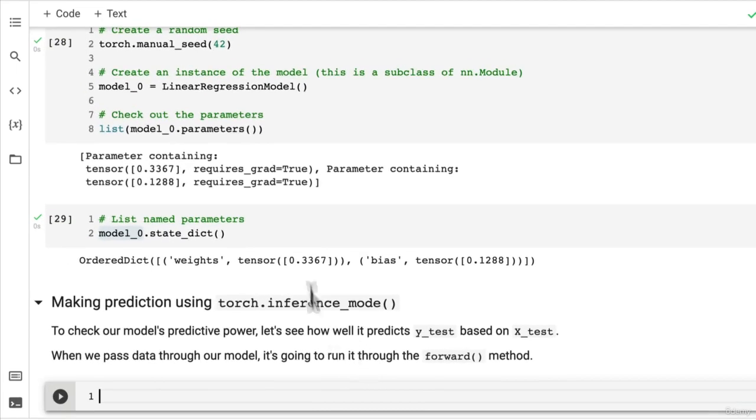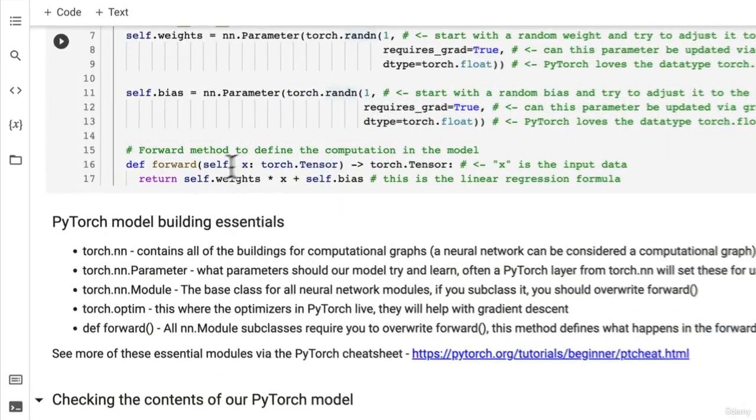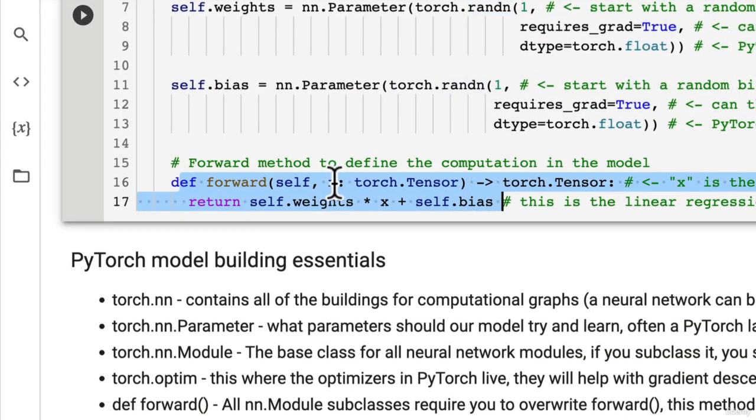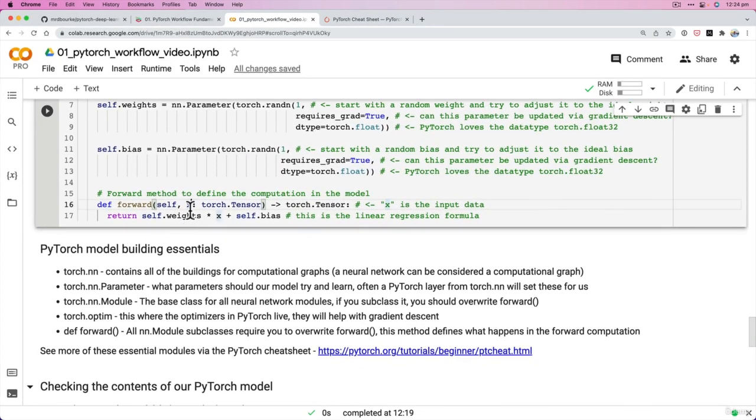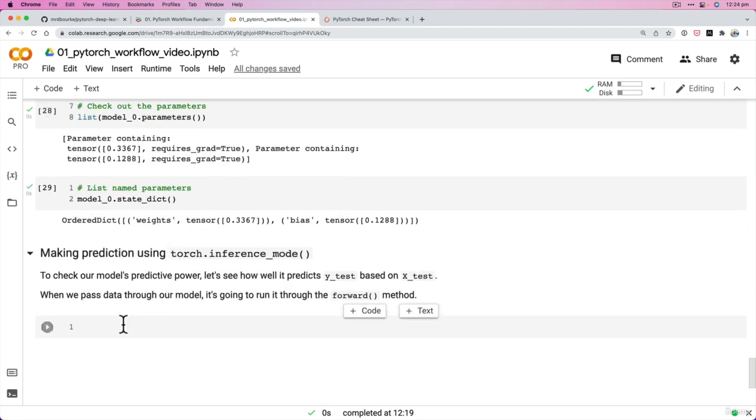So here's where it's a little bit confusing. We defined a forward method and it takes x as input. Now I've done a little x, but we're going to pass it a large X as its input. The reason I've done a little x is because oftentimes in PyTorch code you're going to find all over the internet that x is quite commonly used in the forward method like this as the input data. So I've just left it there because that's what you're going to find quite often. So let's test it out.